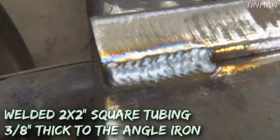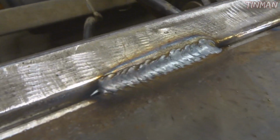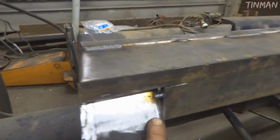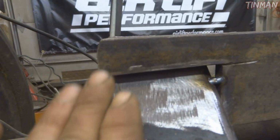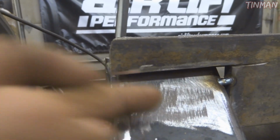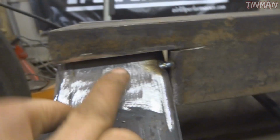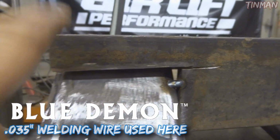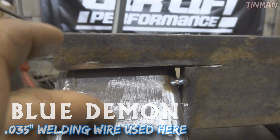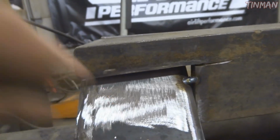So I have this all welded up, these bars welded together, and now I'm welding it to the frame. First I start off with a few tacks to get it into place, make sure it's square. Now you can see here that I have this gap because of the angle that the frame comes up. I touched on the inside but not on the outside, which is fine because I wanted extra penetration. So first I'm going to do a root pass, which is going to be up in here as far as I can get it, and it's going to bind this and this, and then I'll go over with a nice fat wide pass for the final pass.